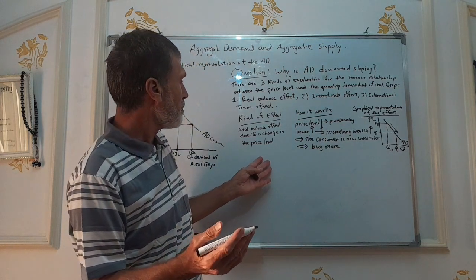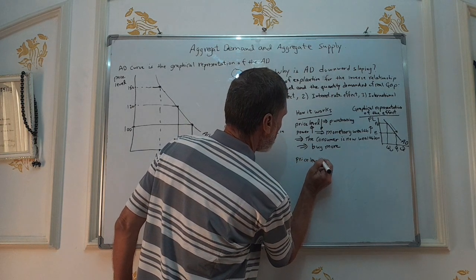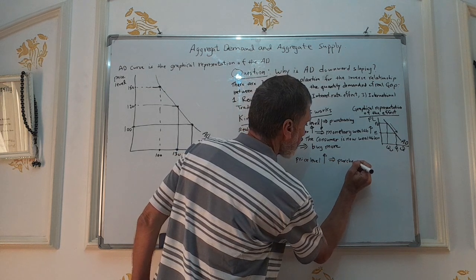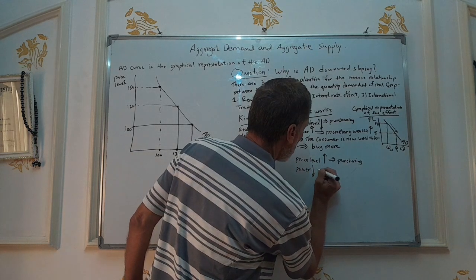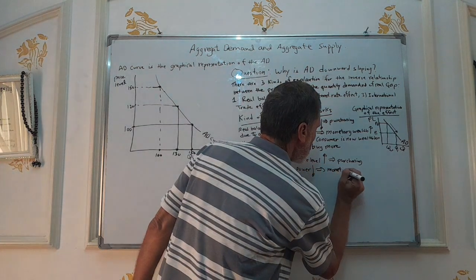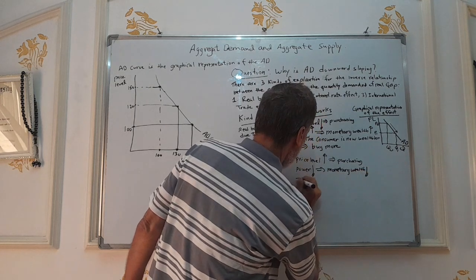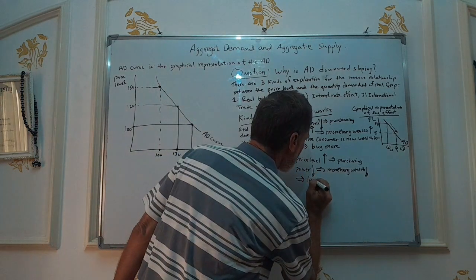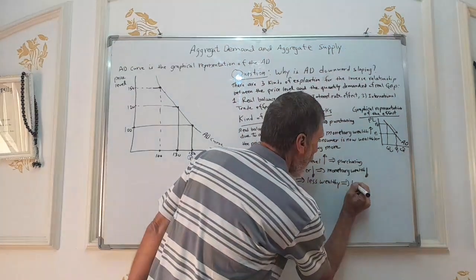The same thing we consider, of course, when the price level increases, that implies the purchasing power decreases, which implies the monetary worth will decrease. That implies he becomes less wealthy, which implies buy less.